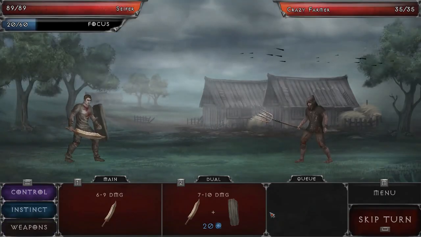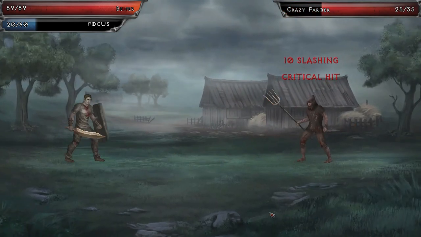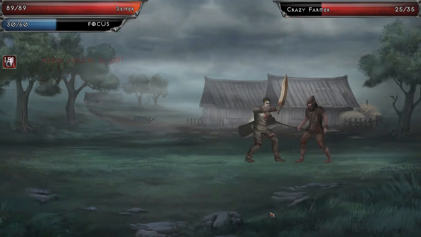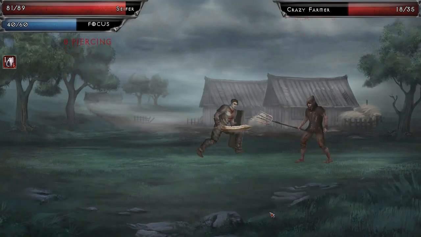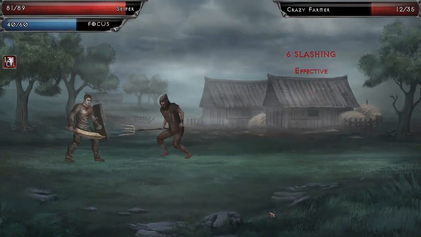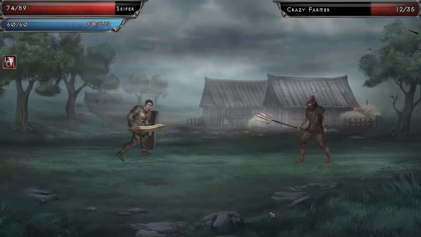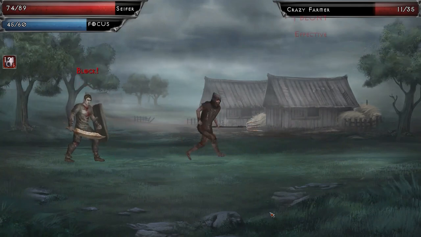Uh-oh. Okay, this is the final person I needed to defeat for Maribel or whoever. No, the deputy is who I needed. Okay, so I missed.